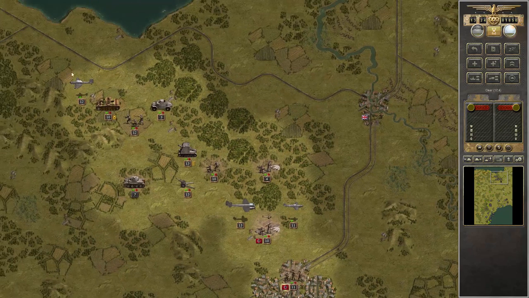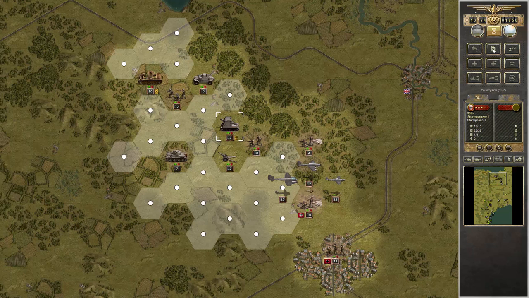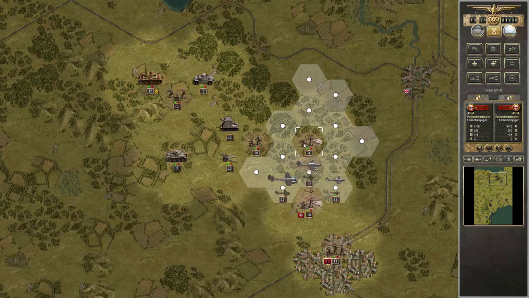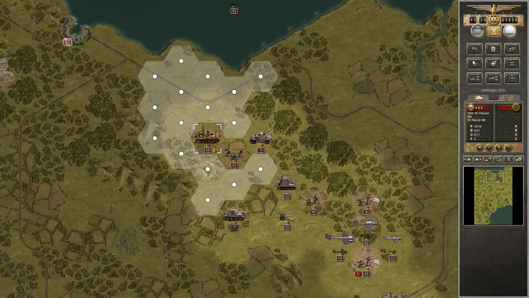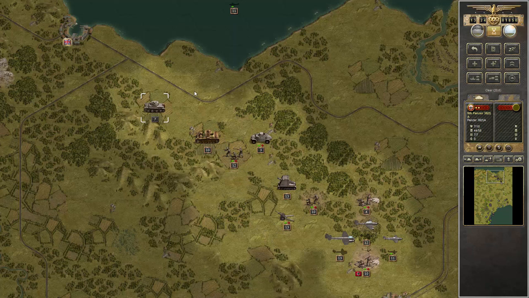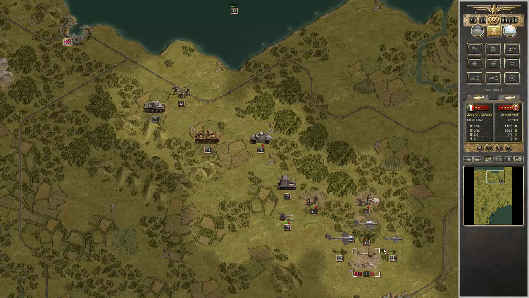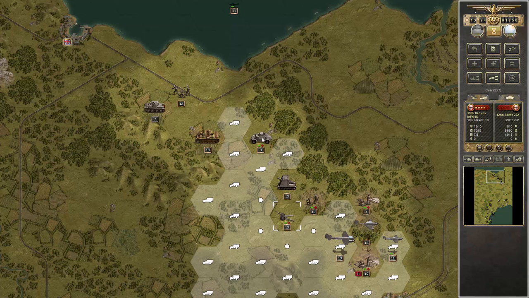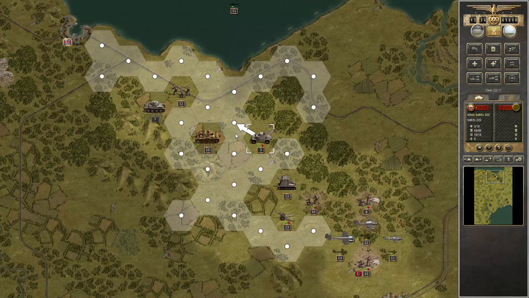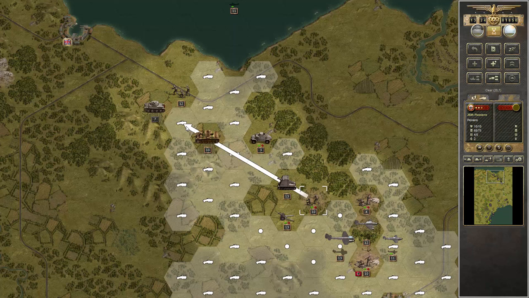We'll stay. We'll resupply. Resupply. Send forward the non-core tank. Damn it, now I can't embark. No, let's stay where we are.